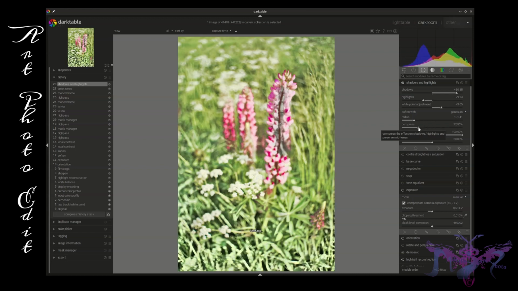I think I'll duplicate this. Shadows and highlights, yeah, and do with the compression, do one for the shadow parts.